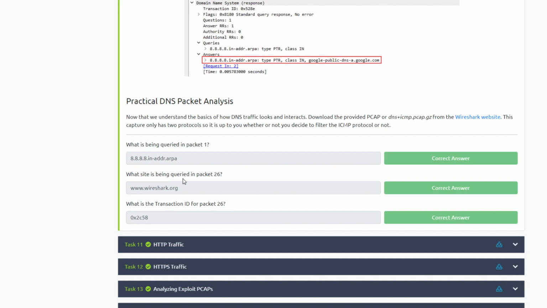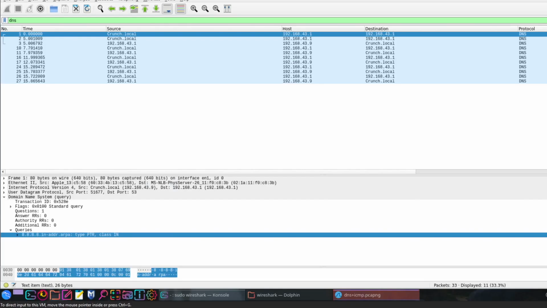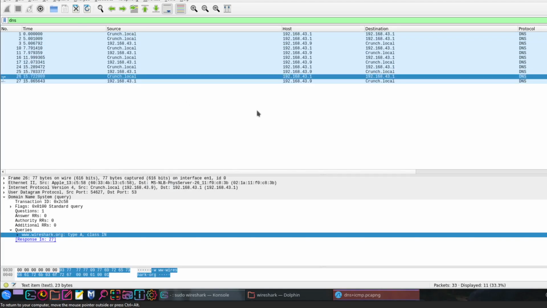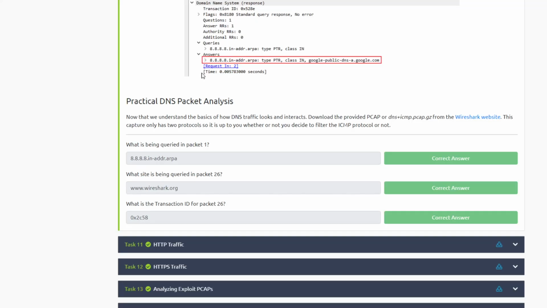What site is being queried in packet 26? Packet 26. So here, as you can see, the site being queried in this case is Wireshark. So the DNS request in this case is going to Wireshark, right? In this case, it's acting as a DNS server.